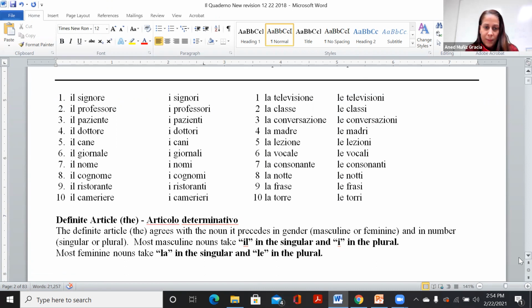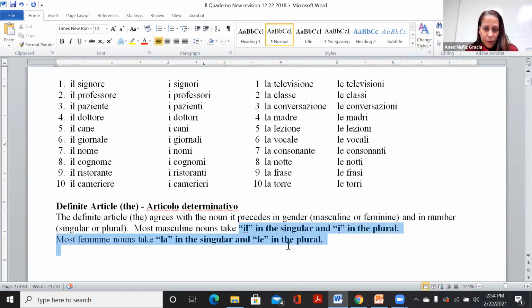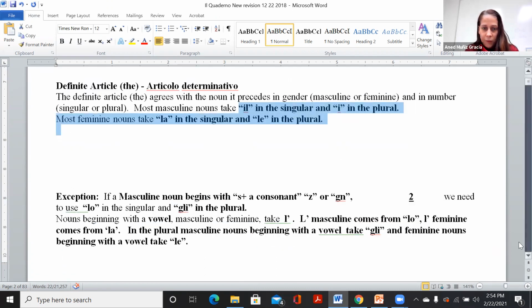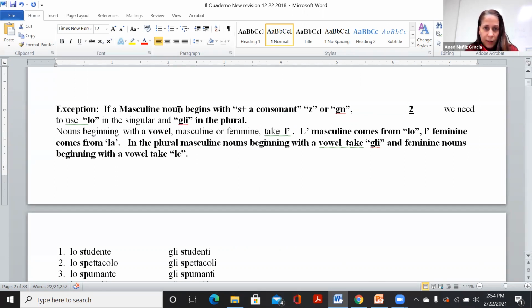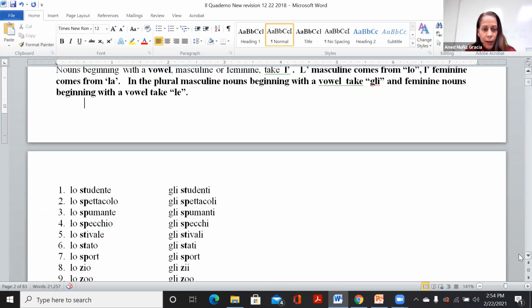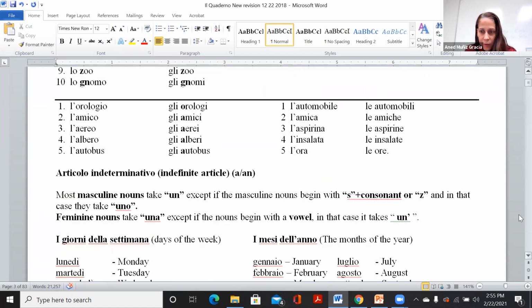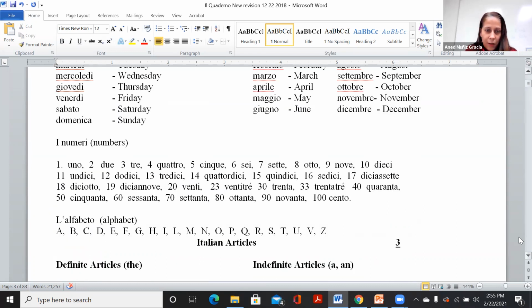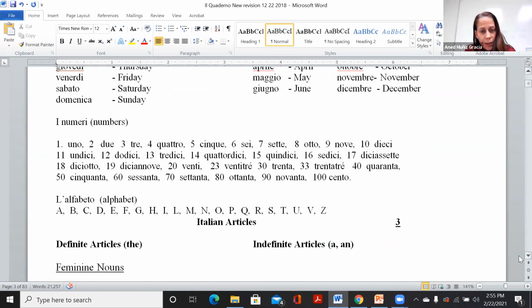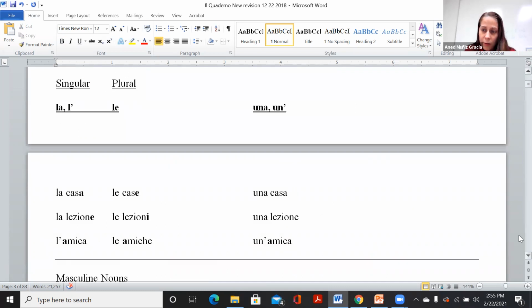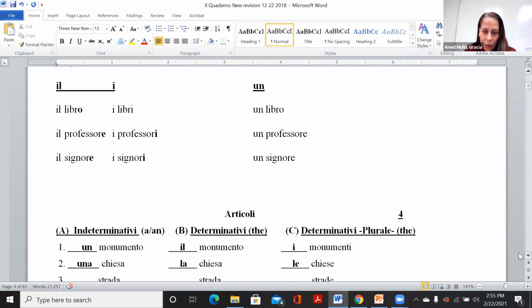Then you have the explanation about the articles, right? Articolo determinativo. Poi, and then again, when to use the lo or gli. Poi, quando cominciano con vocali. So all this is right here in the quaderno, la pagine 1 e 2, and then some other examples. Then you go over some of this vocabulary that we did in the first week, and how to do this homework, the first pages. And you have some here.